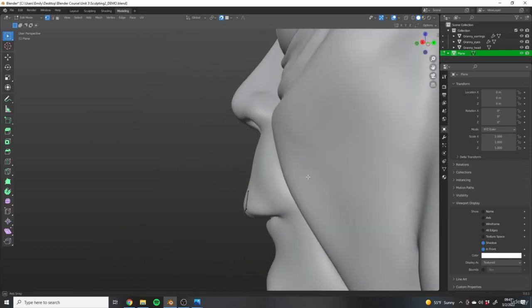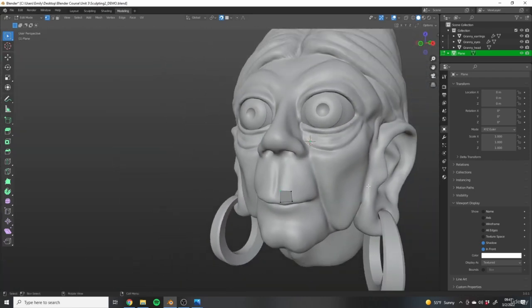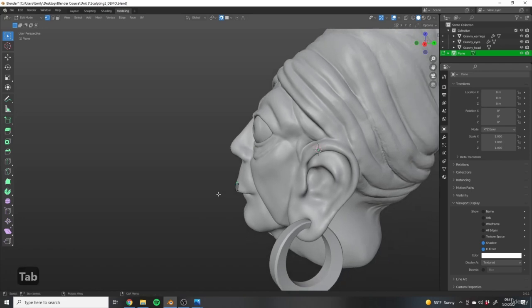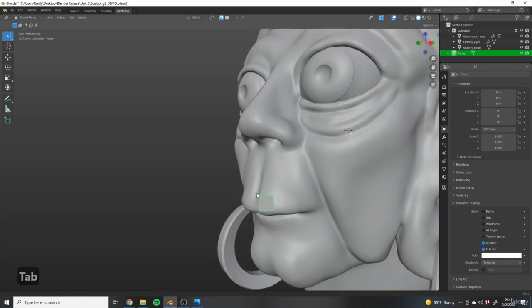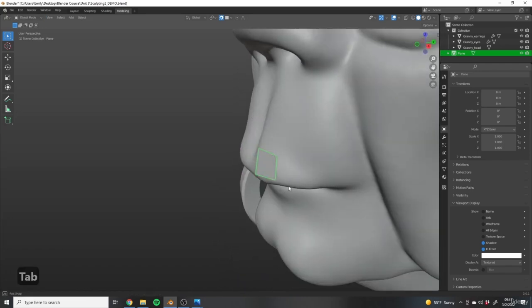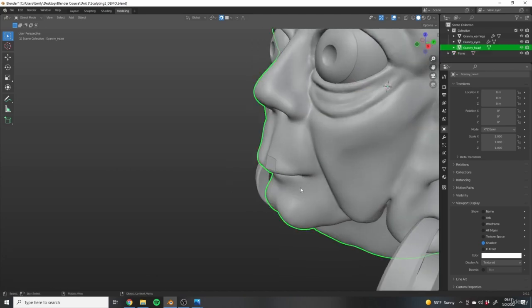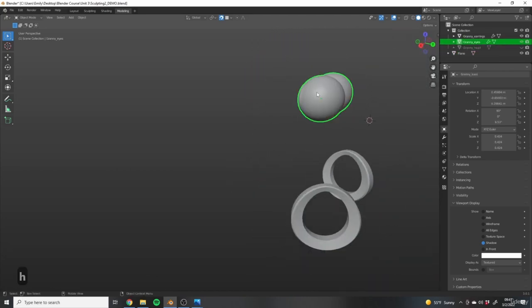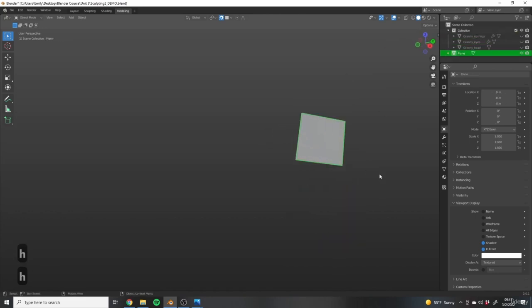The next thing we need to do is enable some viewport options that are going to allow us to visualize this a little bit better. We're going to turn on backface culling. So what backface culling is, let me hide this object for just a moment. Let's just hide all of these. Right now we have this singular face, and if we rotate around to the back of it, we can see the back of this face.